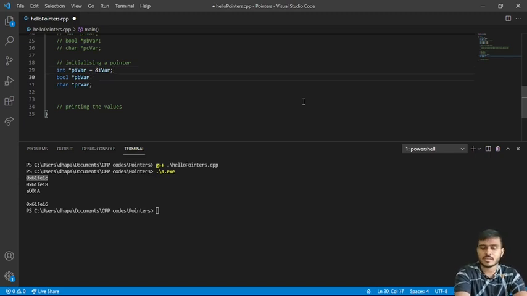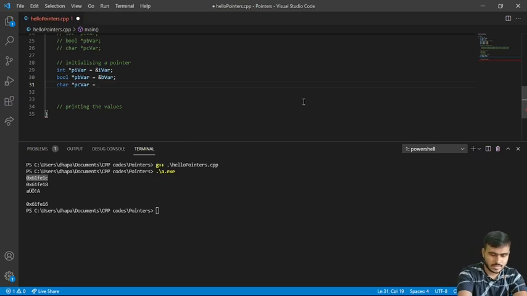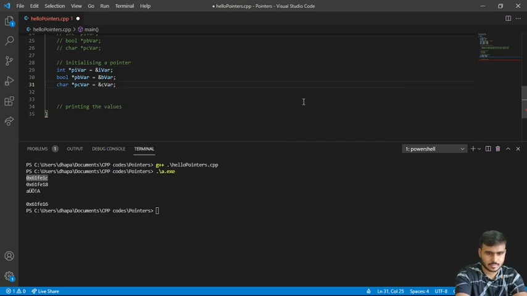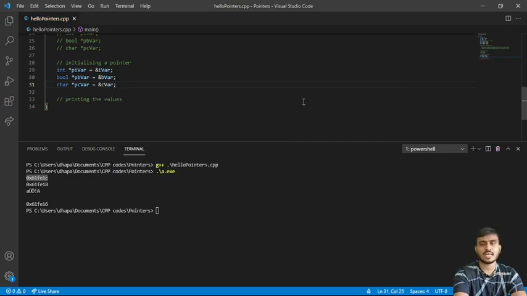Similarly, this pointer is going to store the address of the bvar variable. So you have to write is equal to ampersand bvar. It's just similar to initializing your normal variables like integer, character, float variables, right? And here the only difference is we are initializing it with an address. Then similarly here you have to write ampersand cvar. Cool, that's nice. It's very simple how you are initializing the pointer, right? Now we have the pointers initialized.